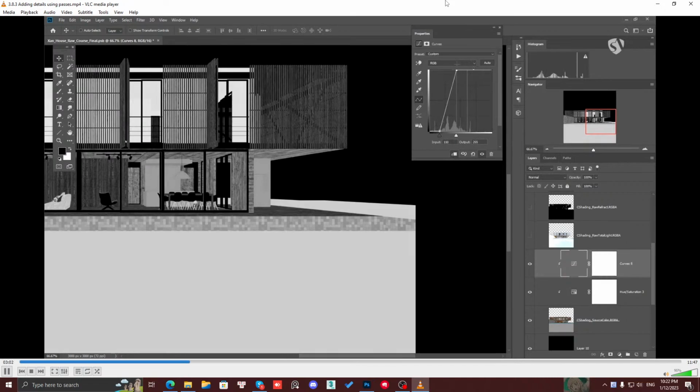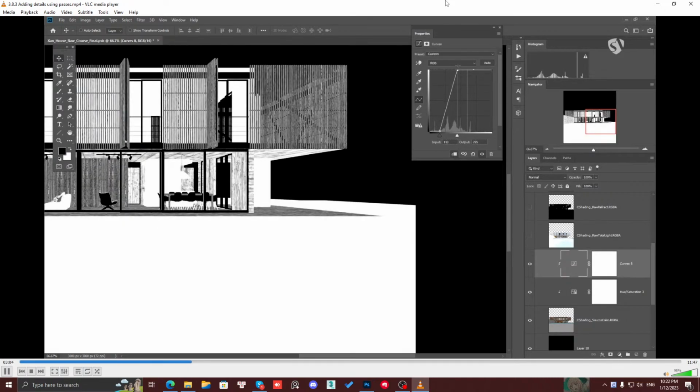And the result we are looking for is something like this. This is the result we want. So something really, really contrasted, with some areas completely black, and some areas completely white, okay?